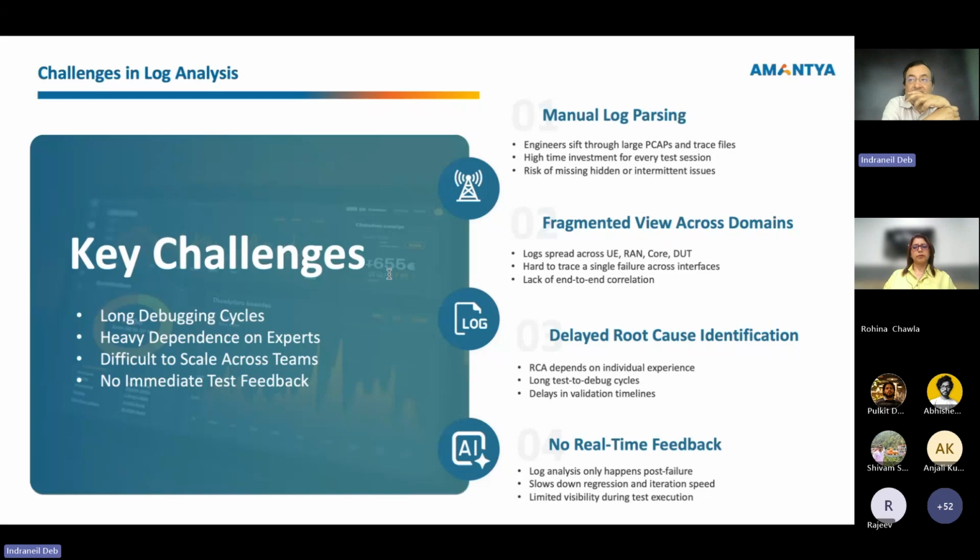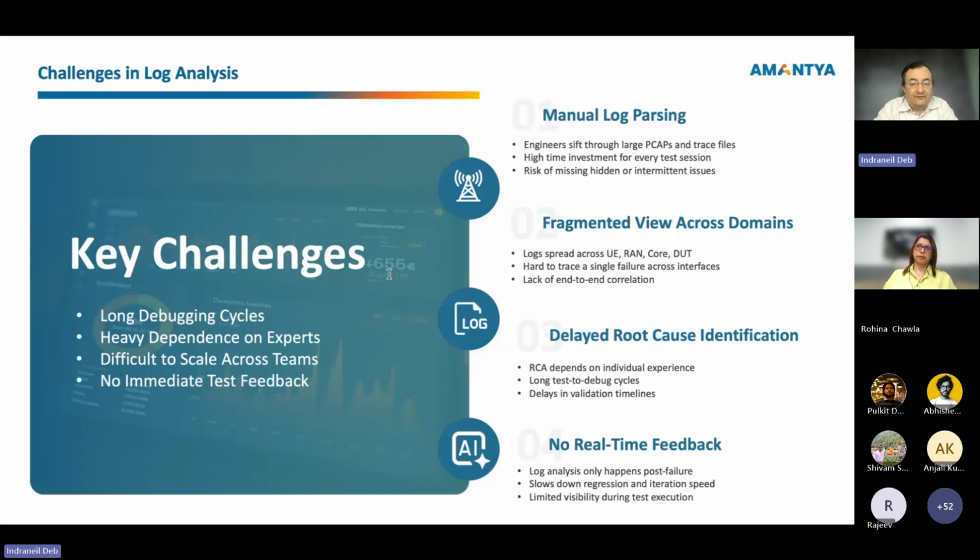Furthermore, many a times this overall RCA determination is also dependent on the core capability of the individual performing the analysis. As I had pointed out, it is very person-centric. If the individual is very experienced with the domain where the analysis is happening, then the arrival of the RCA would be far quicker than when the individual is not all that experienced. Furthermore, this also needs a lot of collaboration between SMEs of different domains. That is also an important aspect from the overall time that is needed to arrive at the RCA.